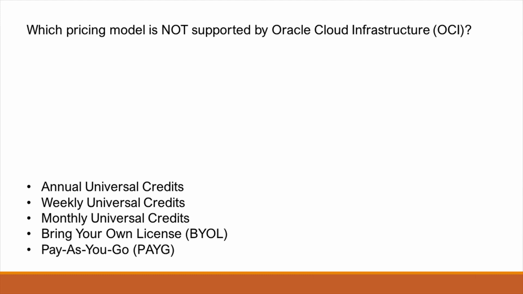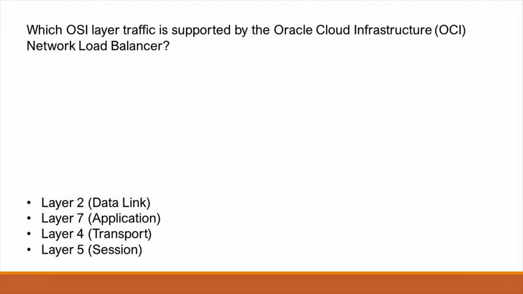Let's talk about this question. Which pricing model is not supported by Oracle Cloud Infrastructure, OCI? Options we have for this question are annual universal credits, weekly universal credits, monthly universal credits, bring your own license, BYOL, pay as you go, PAYG. Correct answer for this question is option weekly universal credits, because the other remaining options are valid.